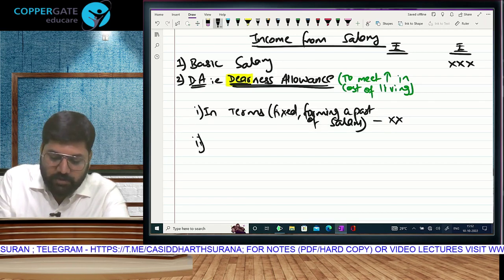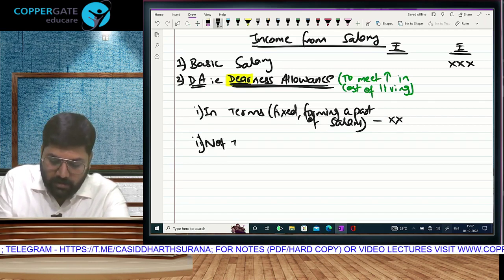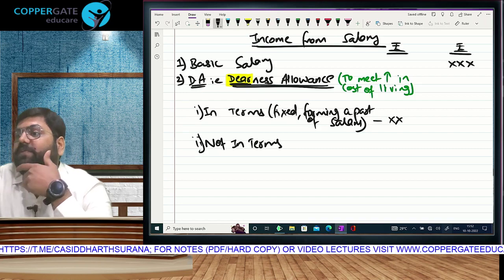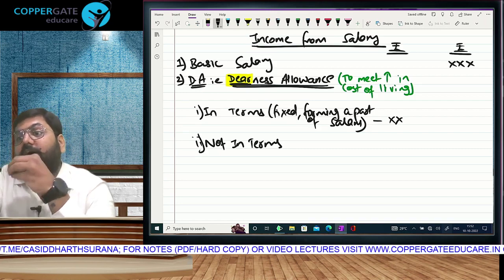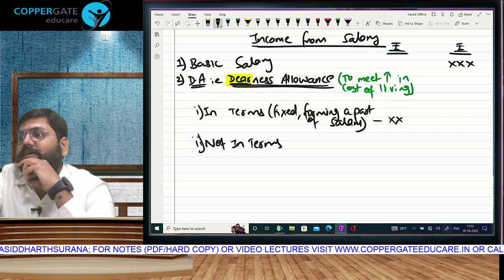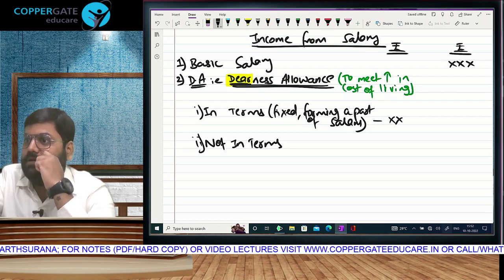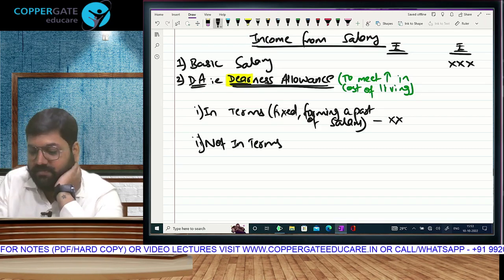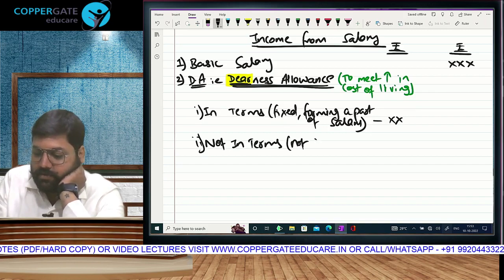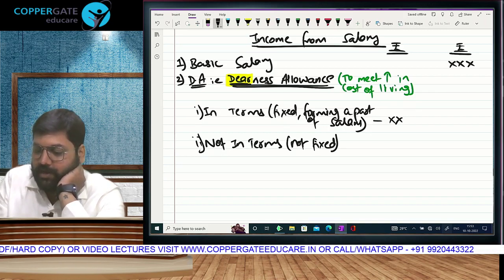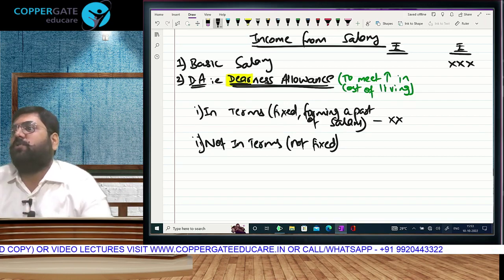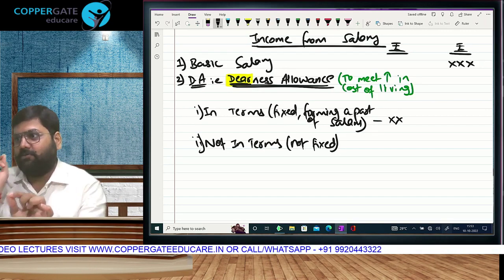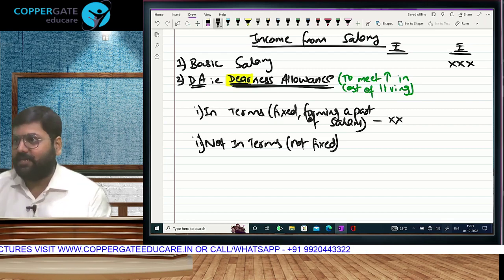Sometimes it can also be something called DA not in terms. Bola, is saal COVID tha, tumko bahut takleef hua, is saal I am giving you 20,000 extra. Next year I will again give you 1 lakh only. Agar salary bada diya, to next year again he will ask. No? Matlab DA which is not fixed, not forming a part of salary. Aisa nahi ki as good as you are getting fixed basic salary. Dekho, in terms matlab every month 1,10,000, 1,10,000.